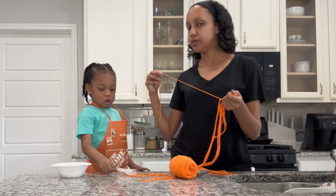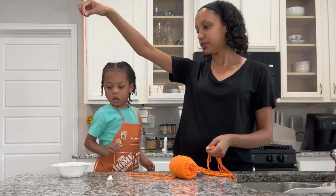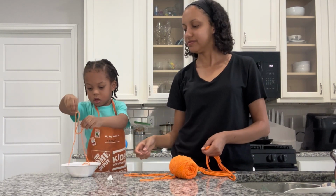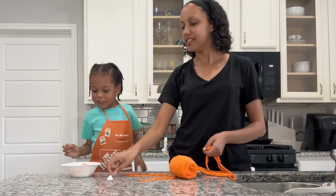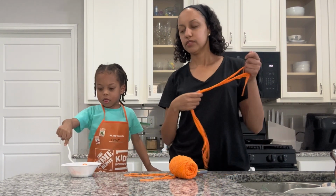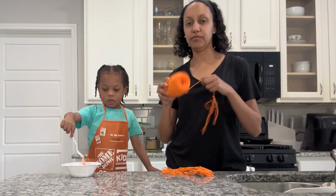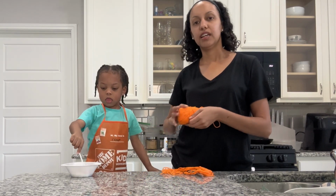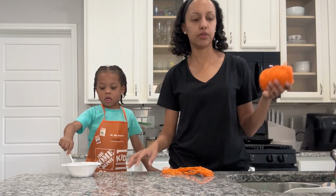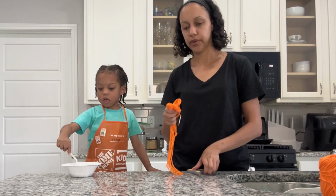And now what you're going to do is take a piece of yarn and stick it into your bowl with the glue. Drop it in there. Then take the fork and stir it up so you get glue all on the yarn. This is going to be kind of messy, so that's why we have on an apron.